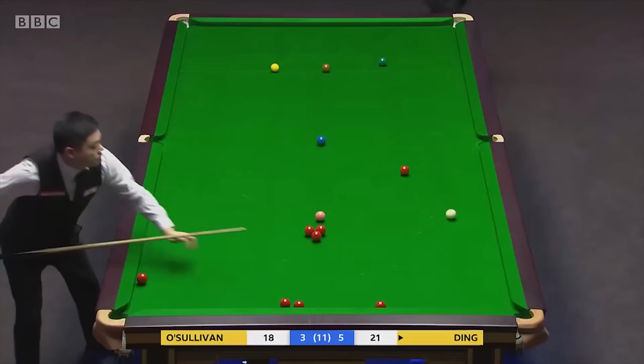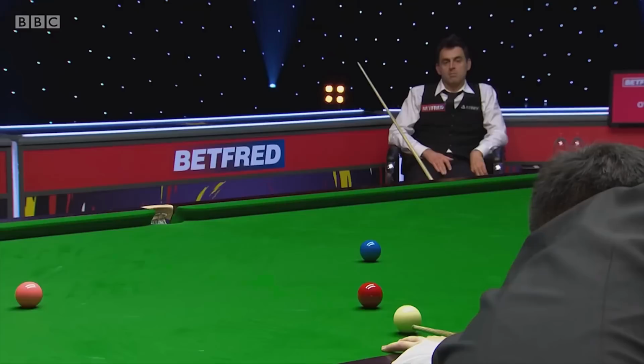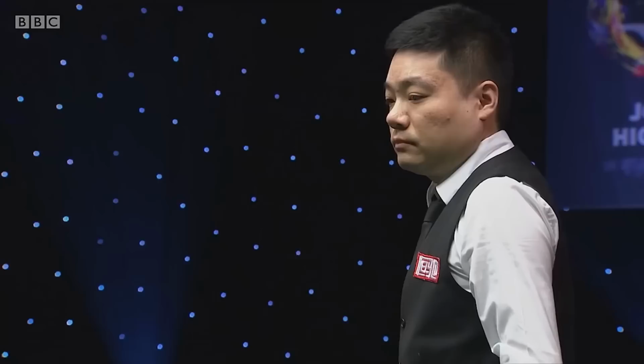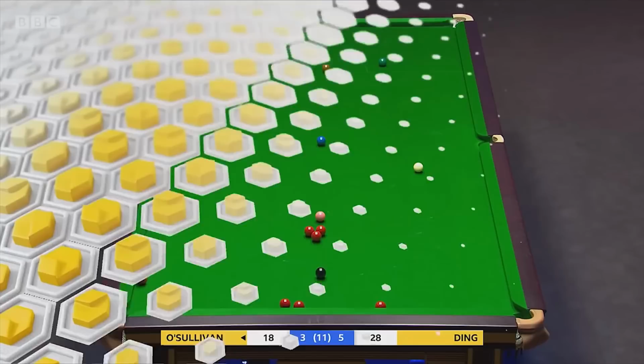If the pink goes to the left corner, so pretty much where the red is here, just to pot the pink and follow through, flick those three reds into the open. Well, 28. So intent on leaving the right angle on the pink, forgot about the pot on the red. How many times do we see this happen?